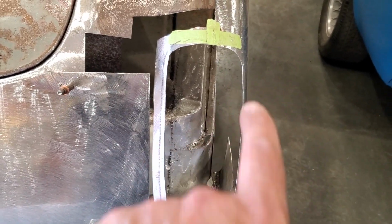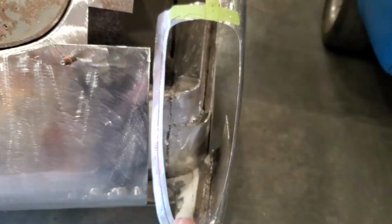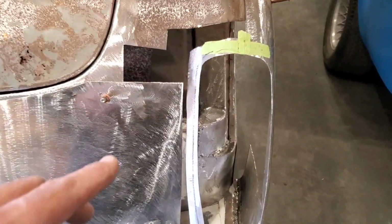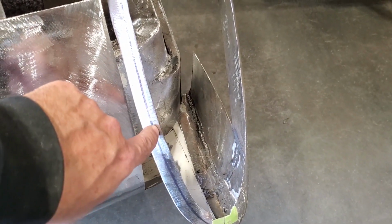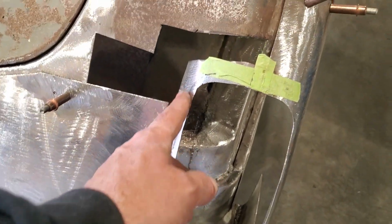So I figured I've got to take the same design that I have over here and apply it to this side so that it actually looks symmetrical. When you cut it down the middle, one side looks the same as the other. So what I'm going to do first is pop this off and roll this edge so it's really tight. So this goes in almost straight in from there. That'll go straight in off of that lip there.